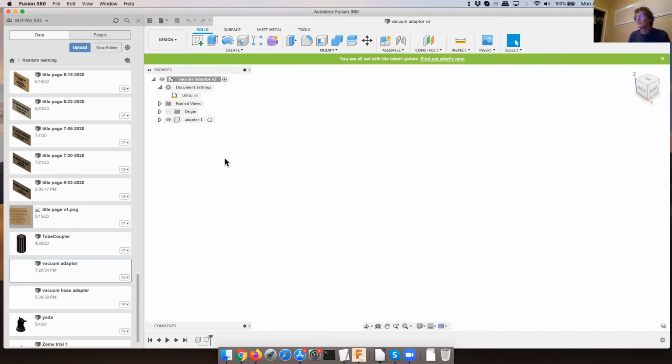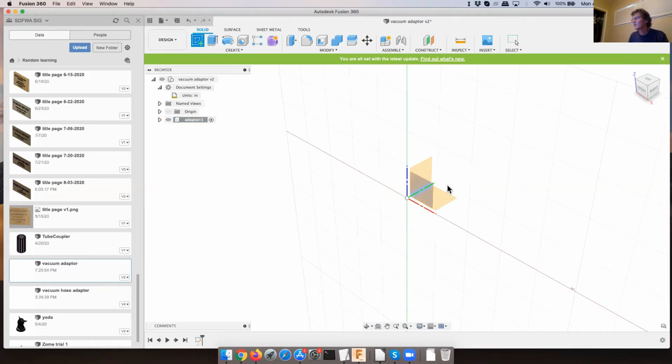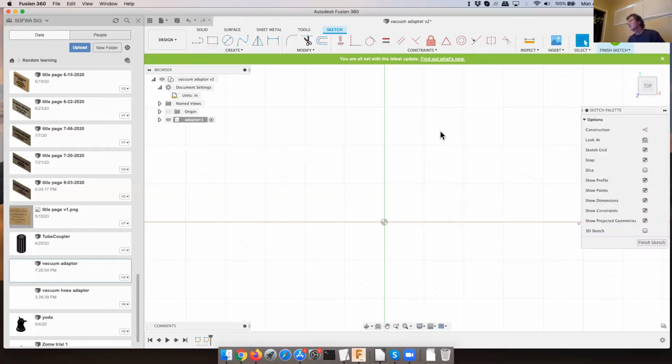So let's go here and create a sketch. I'm going to do something a little different this time just to show some differences.